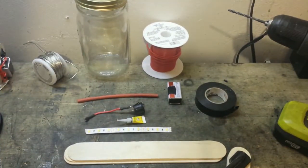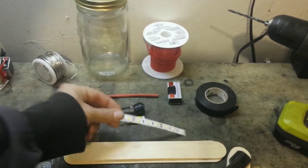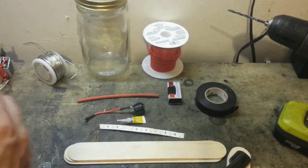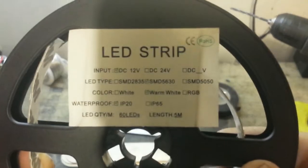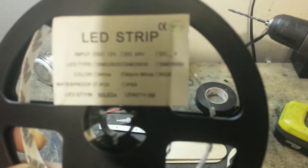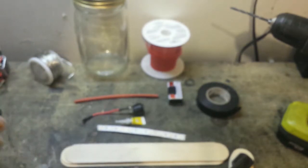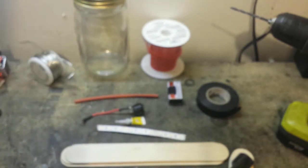The materials for this project that you're going to need are LED light strips. I'll show you the roll that I got them on. It's a 12 volt SMD 5630, if I get the camera to focus. And they're warm white. And they come in a 5-meter long strip. It's like $10 for this thing. You get 15 feet, 5 meters roughly of light.